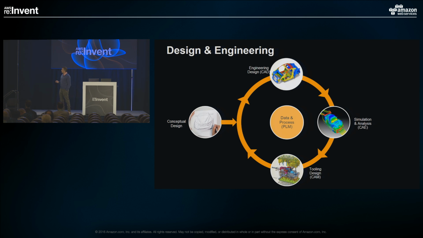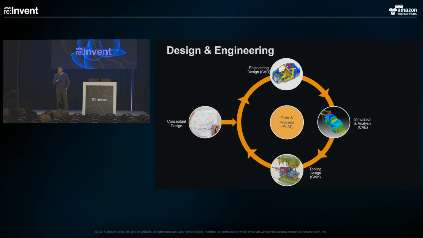And that's because typically it's not one application. It's a number of applications that are involved in a business process. Here's an example in design and engineering. You've got these different applications that do specific things in that process. For example, you do conceptual design for the exterior, the aesthetic design, but then you've got the structural engineering design. You simulate that design for physics to ensure it's a sound design. Then you do the tooling around it.